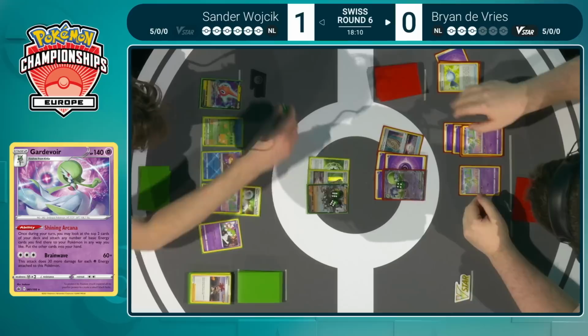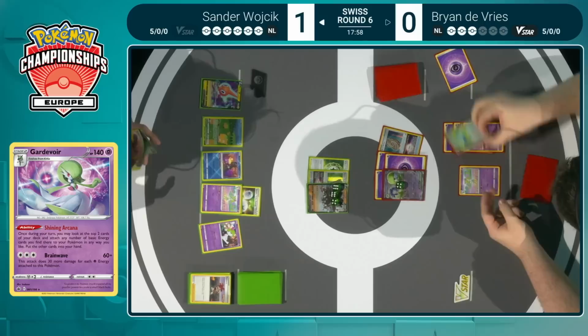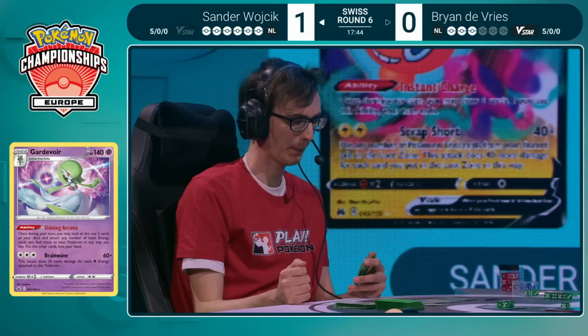Let's see. Well, there's already a Penny in hand, so finding this Ursaluna can make its way out of play, which I think is pretty big for Sander, actually. Oh, yeah. How else can he go about his turn? He's got a number of Trekking Shoes that he might want to use before his Refinement as well. These are all options for Sander. You can see, taking his time, difficult decisions all around.